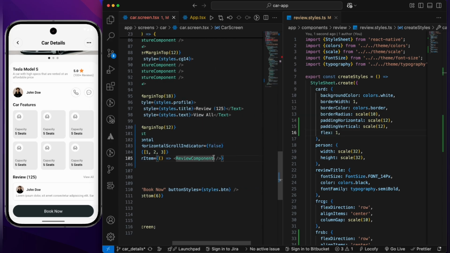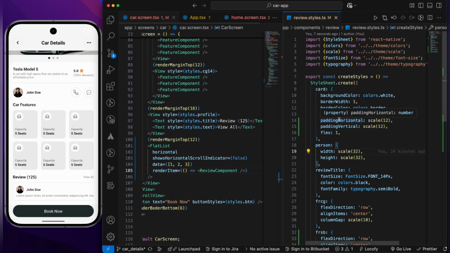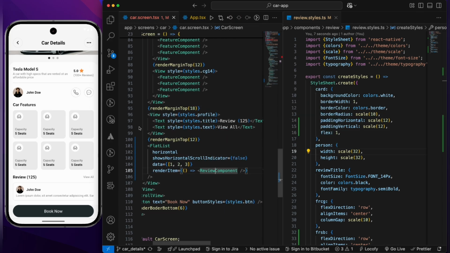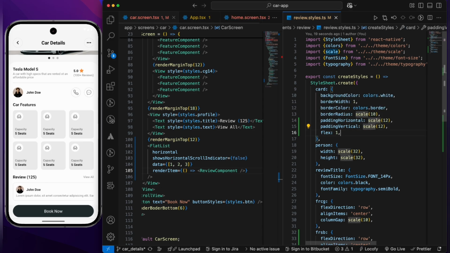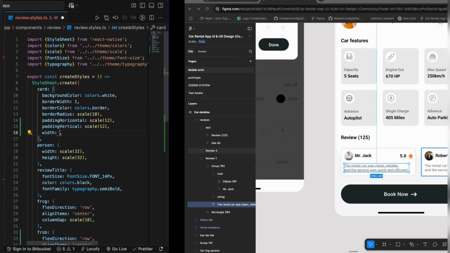So in this particular case, if you can see why it is happening, just because we have made the flat list horizontal, it is not recognizing how much width it's actually having. So in this particular case we can add one width. If we add 100%, it still does not know how much to take. So we can add one thing, which is device, or we can also define one particular width.